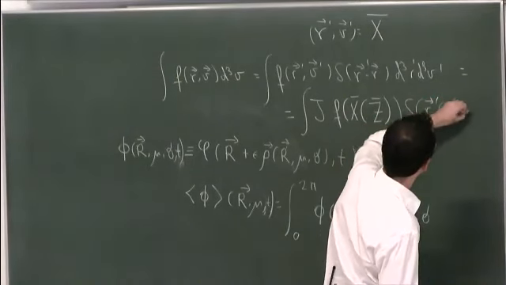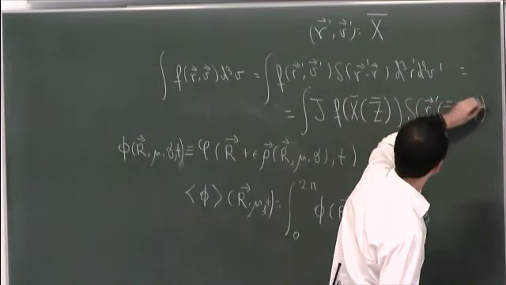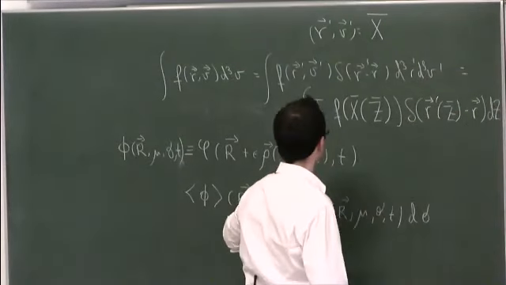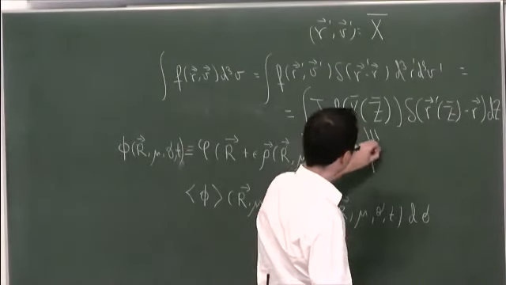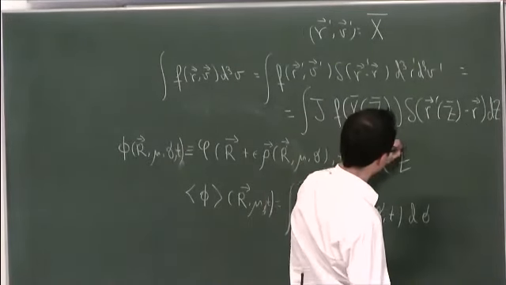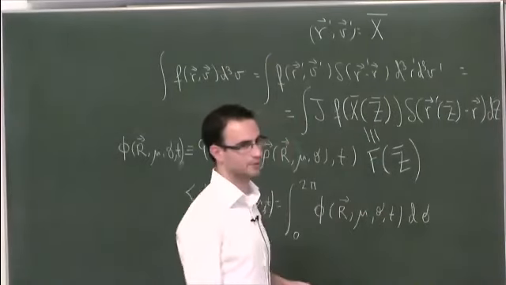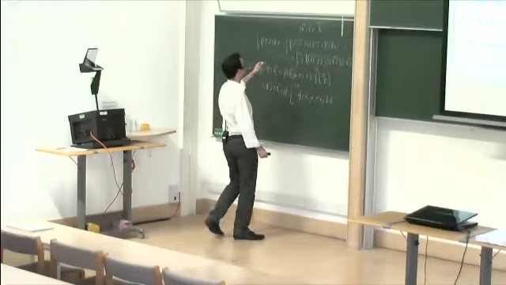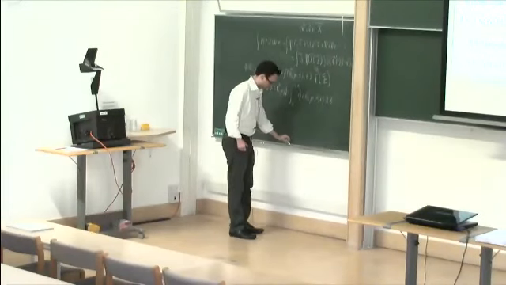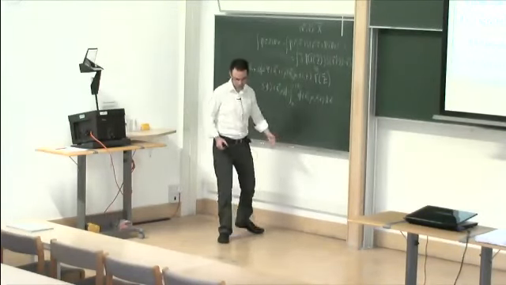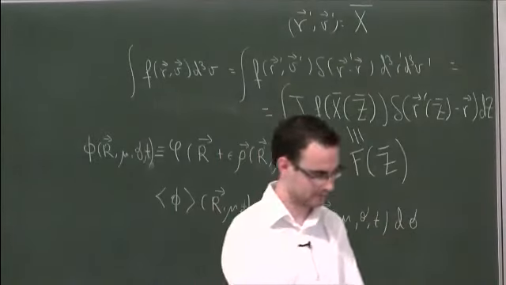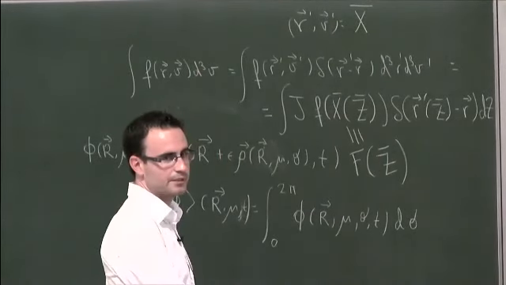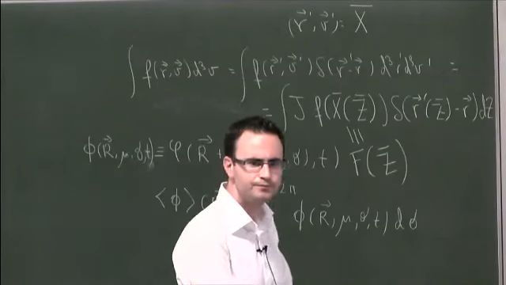I'm sort of symbolically writing it. I don't want to do it very complicated. This thing is what you will obtain from the Vlasov equation in the gyrokinetic variables, and that's what I'm writing there. I'm just applying the change of variable formula to the integral. So I'm trying to understand this.